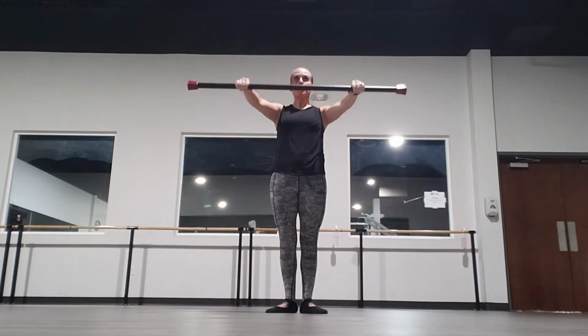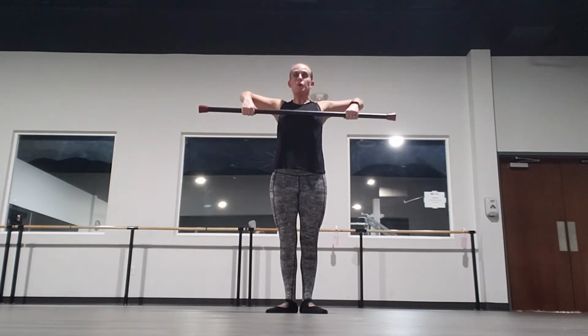Now we're rowing up towards the chest, lowering down, straight arms up, shoulder level, and down. Combo move.